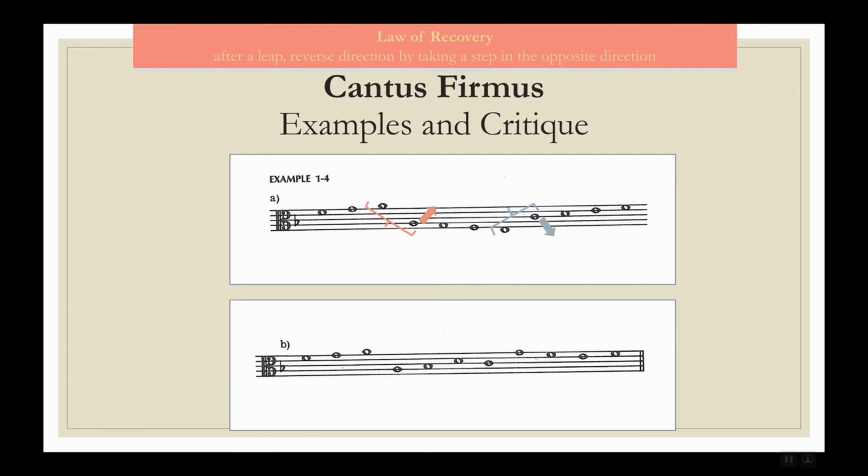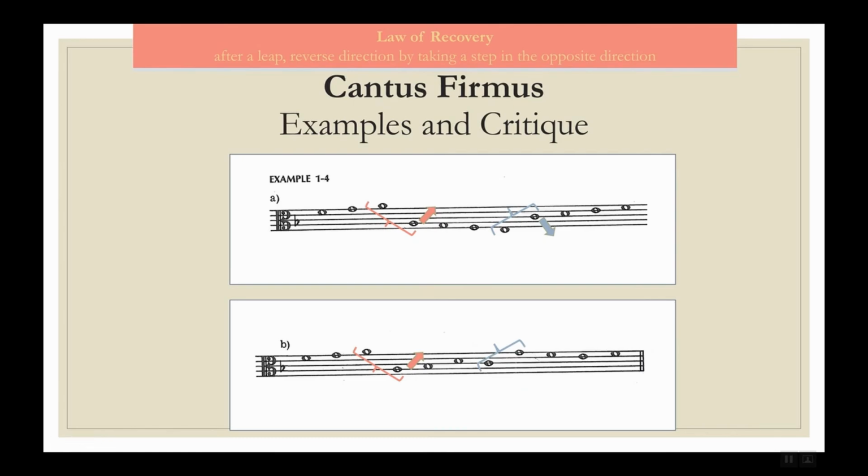So let's see if we can sing this one. That's very high, but anyway, I apologize for it being so high in my range. Ready? F, G, A, B flat, D, C, G, F, E, F. All right, that works. It's actually much easier to sing. There is still a leap down by an octave, and now they have followed the law of recovery. They've actually gone up. Here they had to fix some notes because they changed what's going on in here, but there's still a leap in the same place.